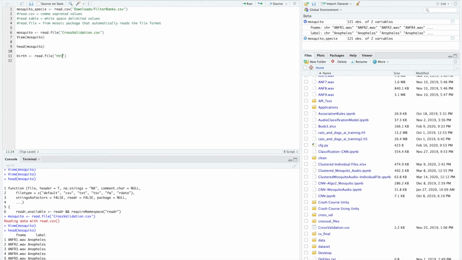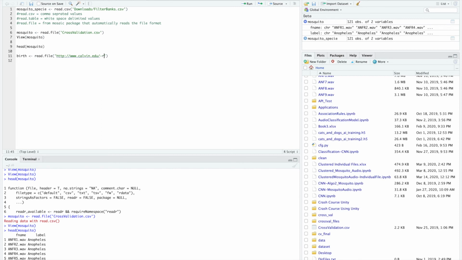So I have http www. This is actually my source for some of the references in studying R. Edu slash. I'm not sure if it would work.